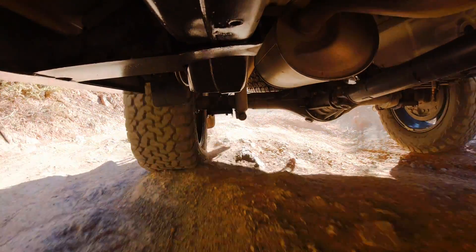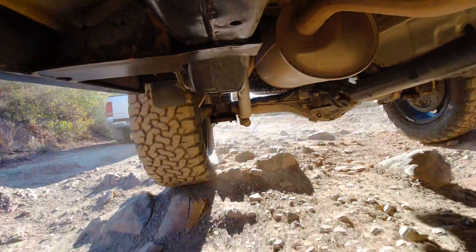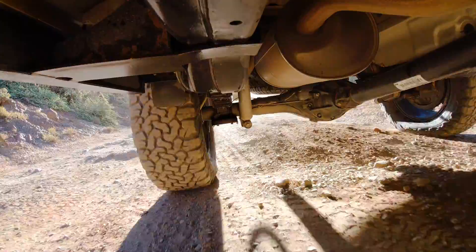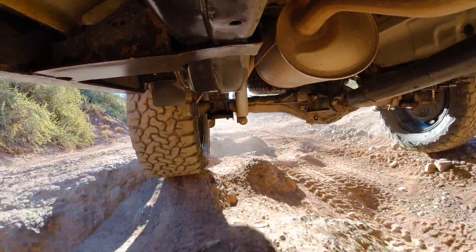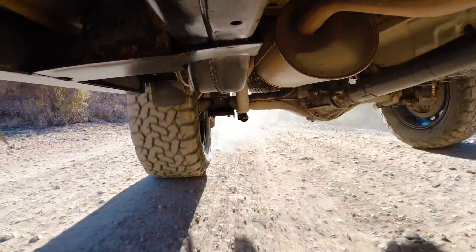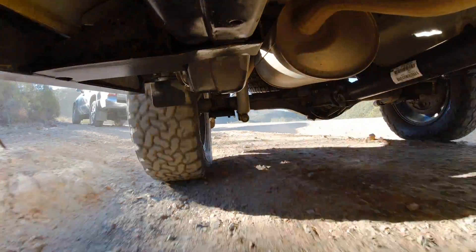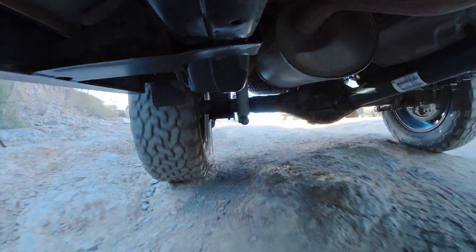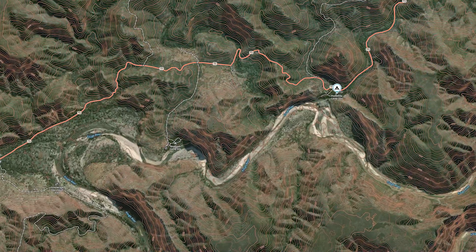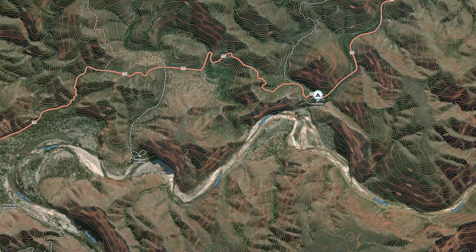Between Smith Kraal and Duetsklip the road deteriorates pretty badly, and we came across a whole group of Volkswagen Amaroks contemplating whether to continue or not. Of course an Amarok is more than capable of making it through these ruts, but with standard tyres and suspension they didn't quite have the clearance to just plow through. After about six hours of driving, we arrive at Duetsklip, our camp spot right on the Kocha river, and with a couple hours until sunset it's time to set up camp for our last night in the wilderness before heading home the next day.